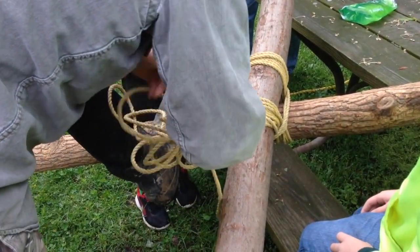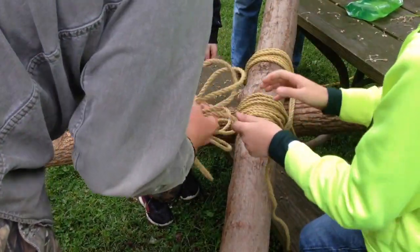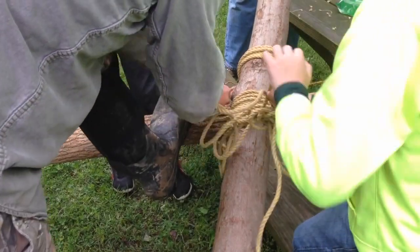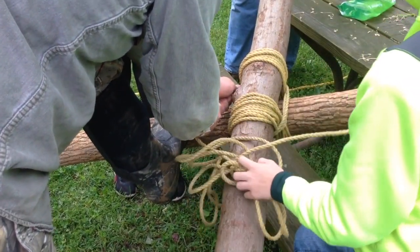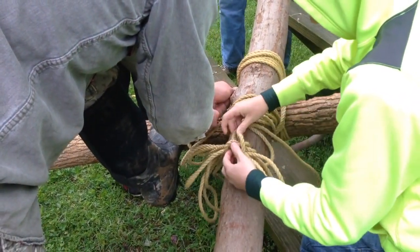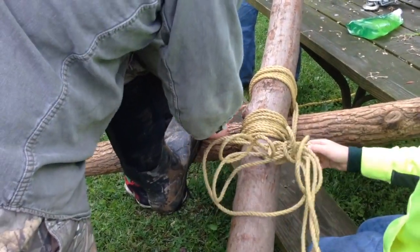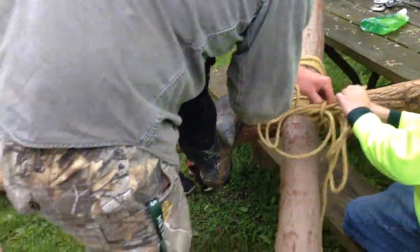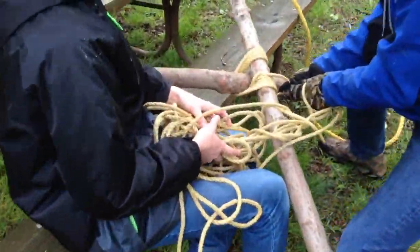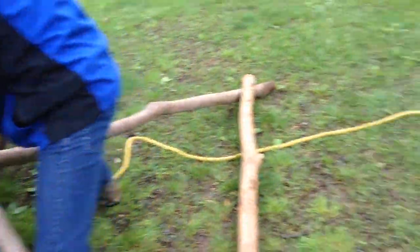Do you want me to untangle that? Yes, please do. Where's the end? Here's the end. Jared, how many times around do you want to go? Seven. It's nice and tight. Sure hope so. We'll find out soon enough.